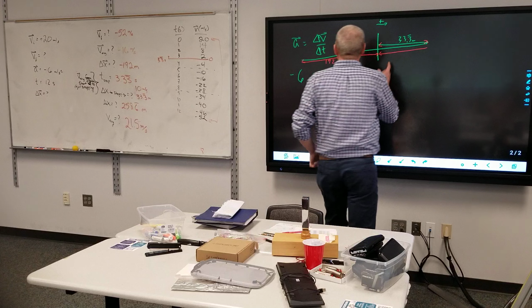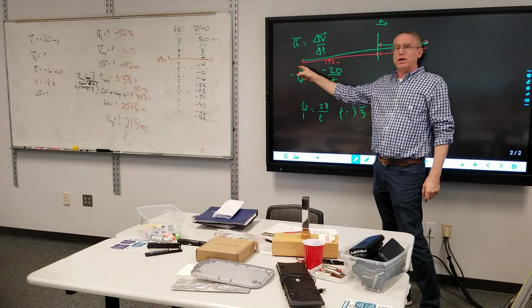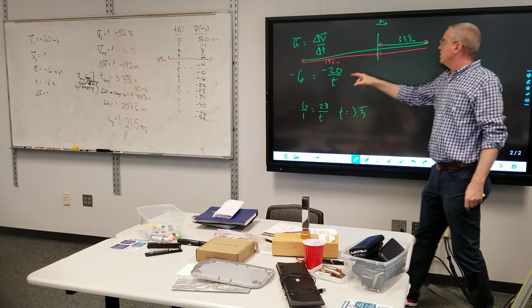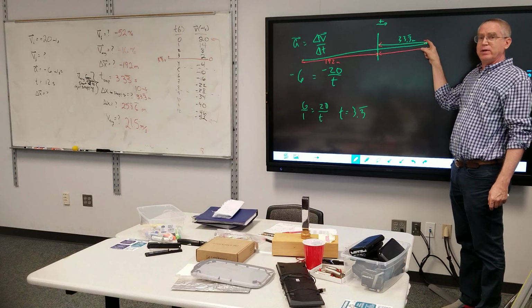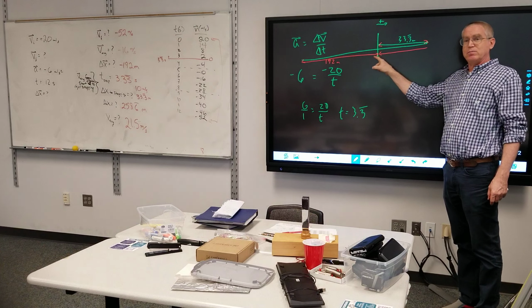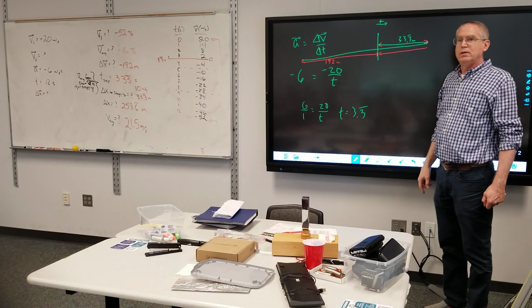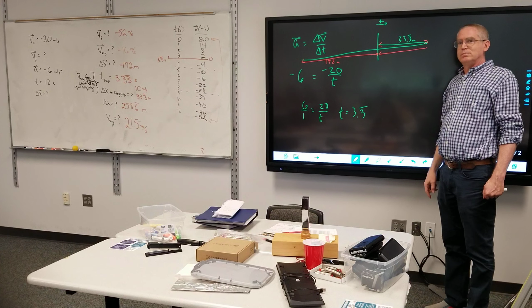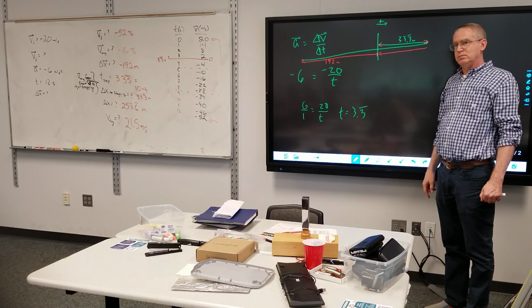And so we did the same thing here. This is our starting point, and we ended up 192 meters on the negative side. We figured that we went 33 1/3 meters to get to the stopping point. So 33 1/3 plus 33 1/3 to get back to my starting point, and then an additional 192. There are what I believe to be more complicated ways of coming up with the same answer.